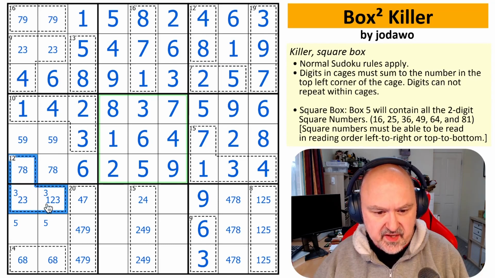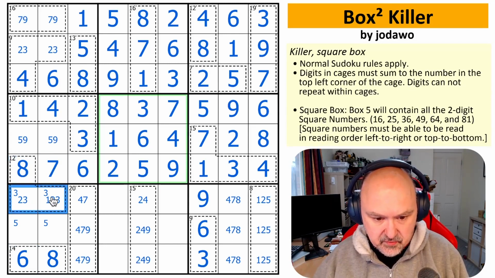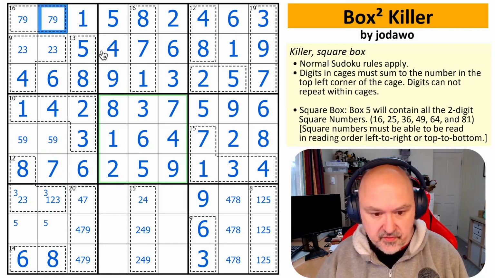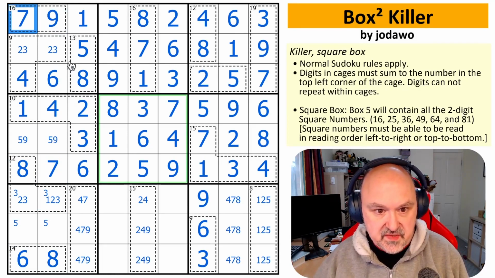I need to have a 3 in this cage. I don't necessarily need to have a 1. There'll be something else that I have missed. Though, you know, I'll get there. Probably. That 6 looks down, making that 8 and that 6. The 8 looks up, making that 7 and that 8. That's going to resolve this, but let's finish this Sudoku first, because everyone complains that I missed the Sudoku.